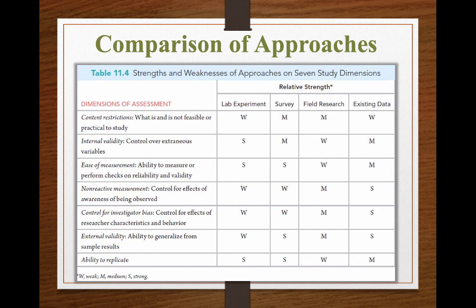So it makes sense that if you have a weakness on one of these, instead of the kind of medium strength, you see with lab experiments there are some weaknesses there. You see with existing data there are some weaknesses there. Obviously, field research is kind of in the middle. There are some weaknesses, some middle ground, not a lot of strengths, I guess. But anyway, this really shows you that when you're looking at the important dimensions of a research study, you can try to determine which things could boost the strength in your weaknesses, or overlap them so it limits the weaknesses in your research study. That's a very important approach because obviously you want to make sure that what you find is actually valid.